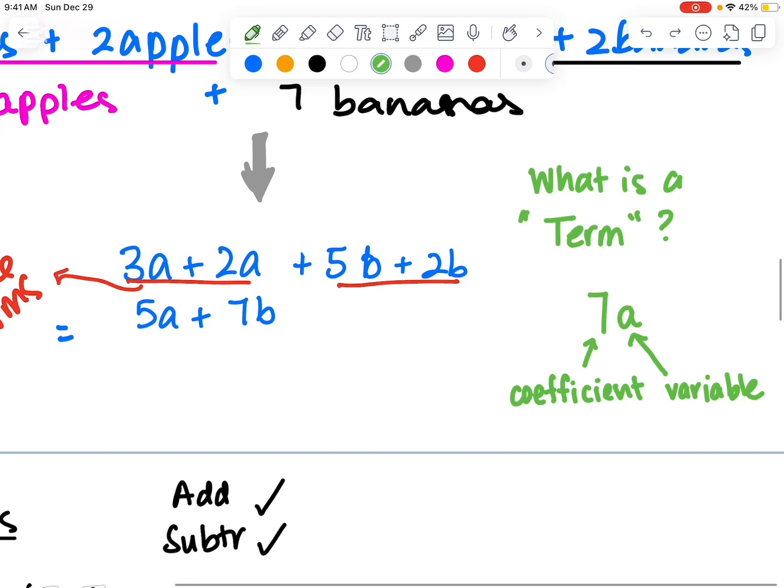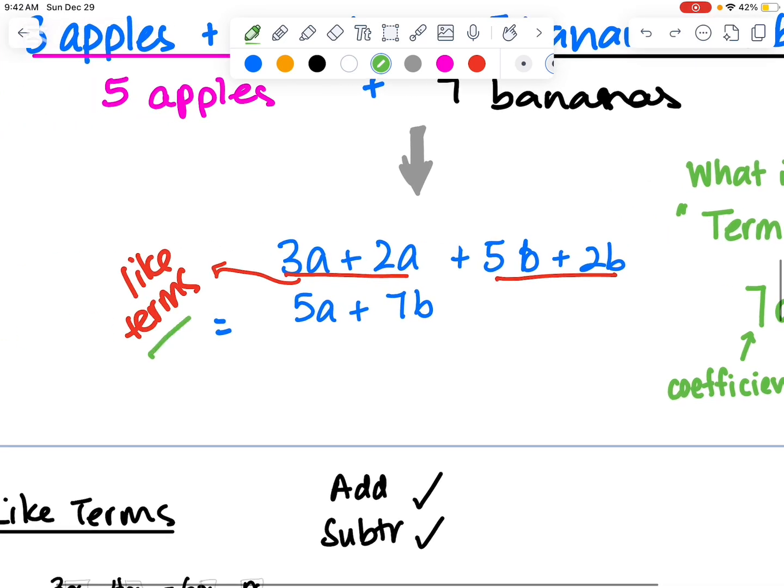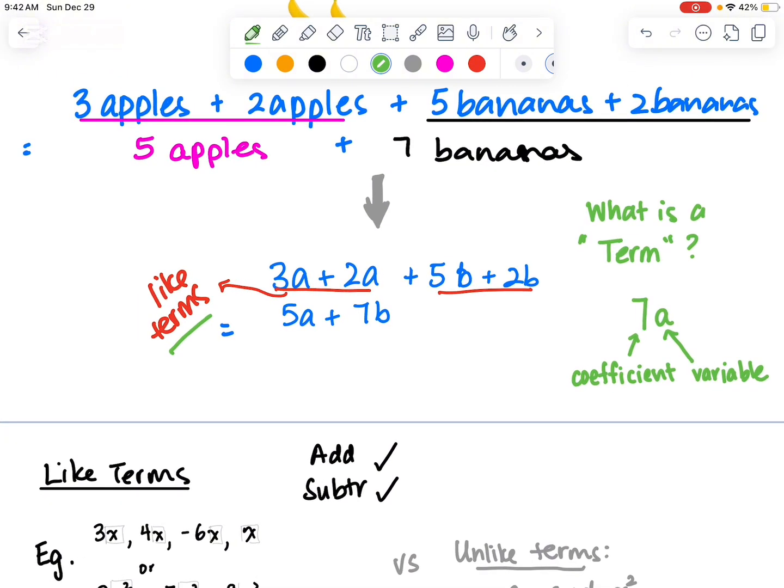So when we say look for like terms, or these terms are like terms, we're talking about saying, well, this is one term here, here's a second term here, and because they have the same letter, because they're both talking about, in our example, apples, these are like terms. They're similar, they're like each other. Whereas if I took 2a and I compared it with 5b, these are each 2 different terms, but they're terms that are unlike because this portion here is different.